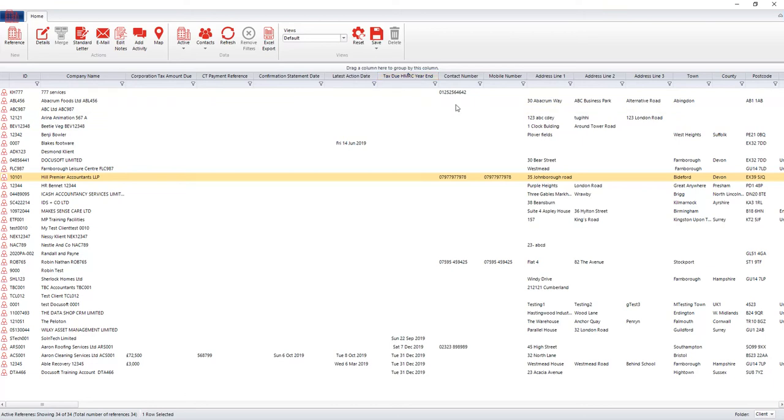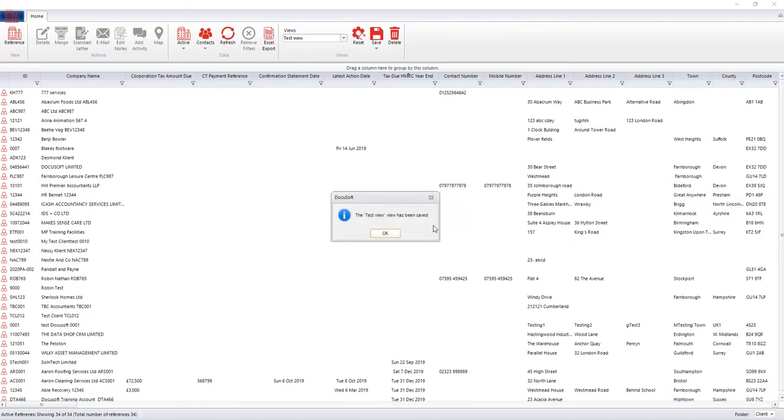And then if I want to save that view now, I can just go up here, go to the save as a new view, and then give it a name. So test view. So that's now saved.